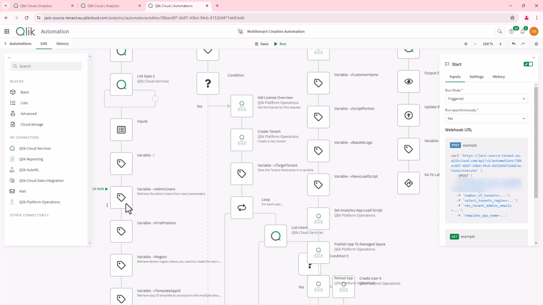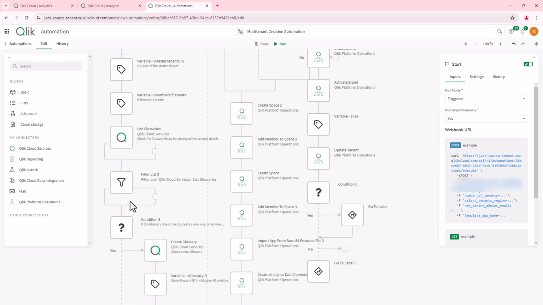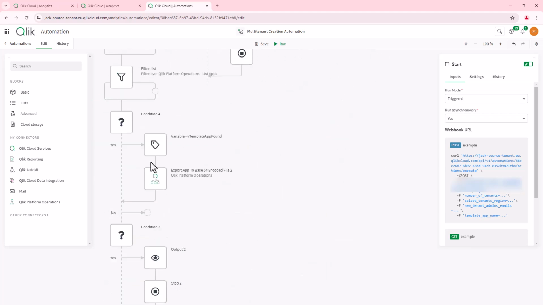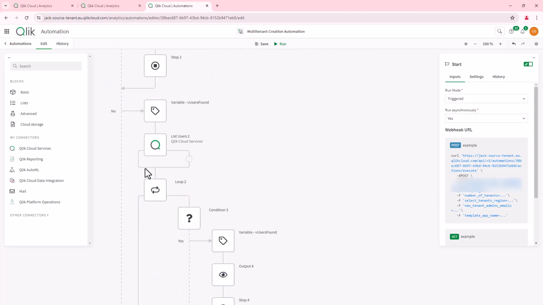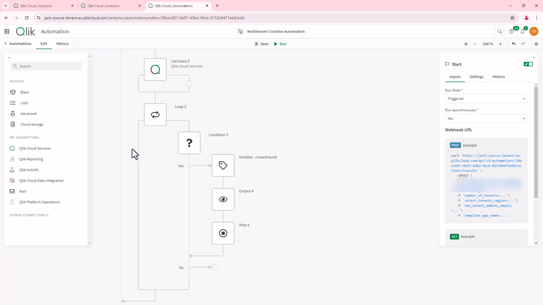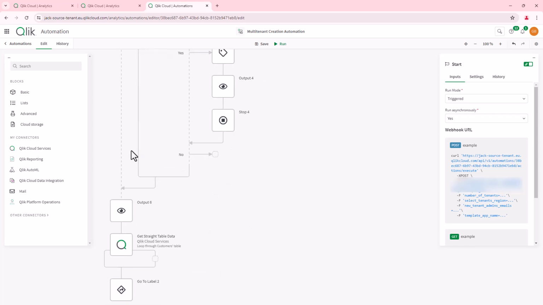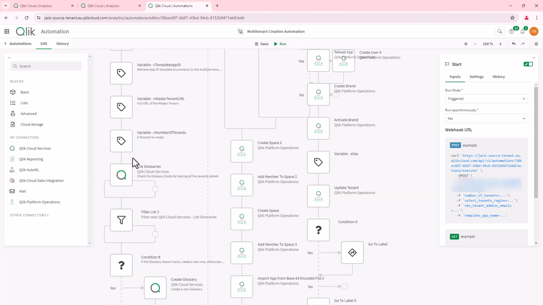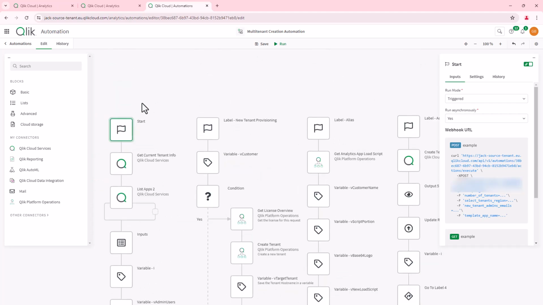Here in the first section, there are some checks, basically. We are checking if the glossary exists, if the application exists, and if the admin of the tenant that we want to create on the new target tenant is an active user of the source tenant. If some of the checks are not completed, we exit the automation before starting the provisioning, before facing any kind of errors, and we notify the user that they need to fix some prereqs before starting the provisioning phase.